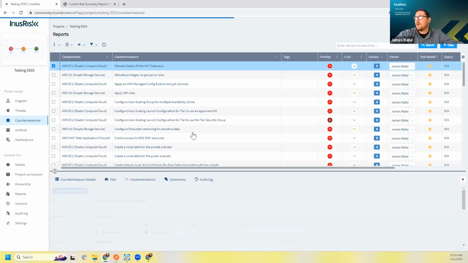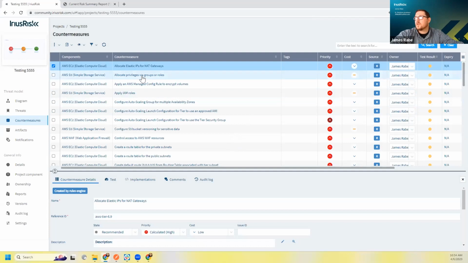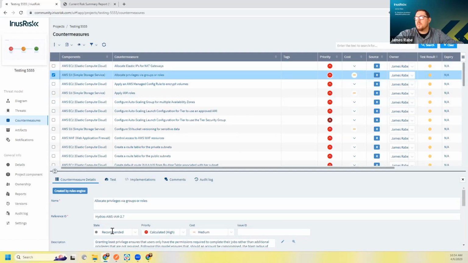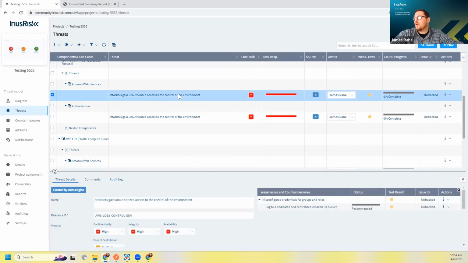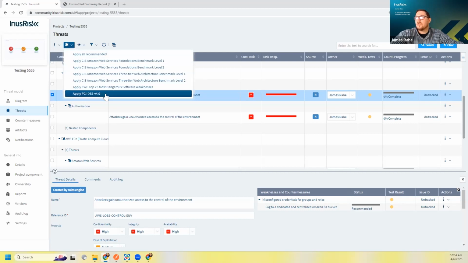When you start off on a project, these countermeasures are all going to be in a recommended state. That's because by default, we don't tell you what you need to do, because every environment's going to be slightly different. So you have the option to either go through individually and start marking these countermeasures as required, or you can apply different standards to your threat model.